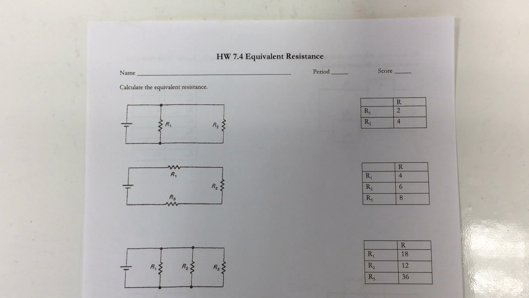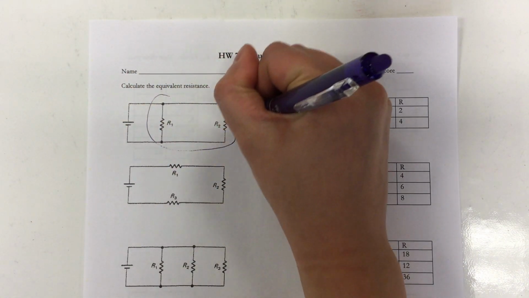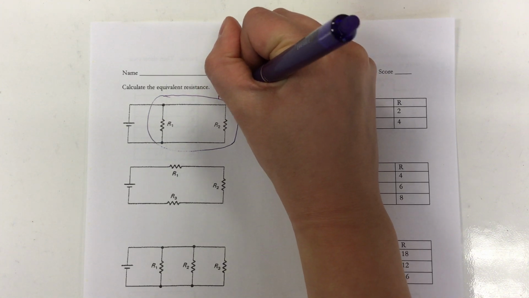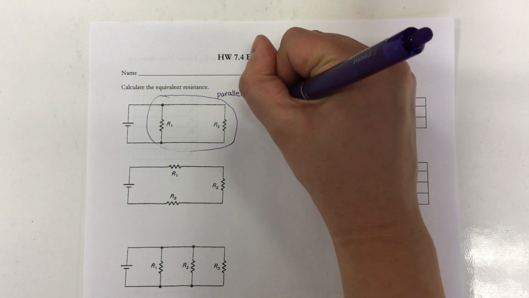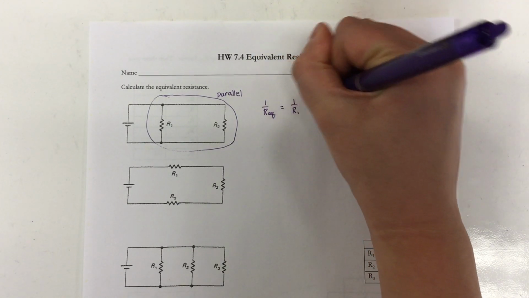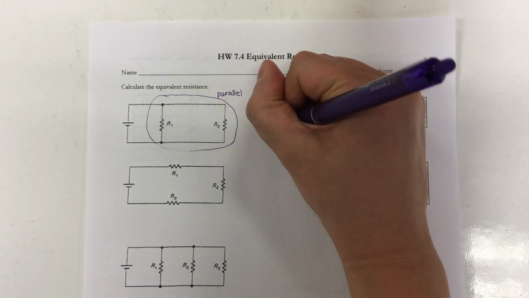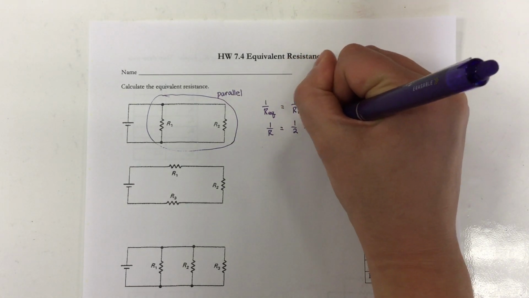Everyone! Today we're looking at equivalent resistance. So for this, remember, the method is going to be to identify the smallest part of a circuit as either series or parallel. In this case, this is a parallel circuit, so that's calculated by getting the equivalent resistance is the sum of 1 over R1 plus 1 over R2. Or in this case, that's 1 over R is equal to 1 over 2 plus 1 over 4.